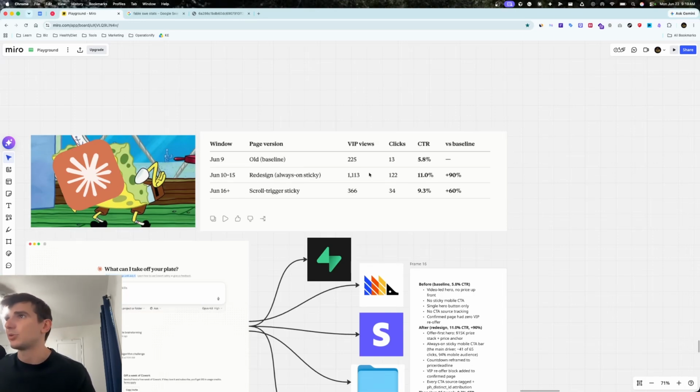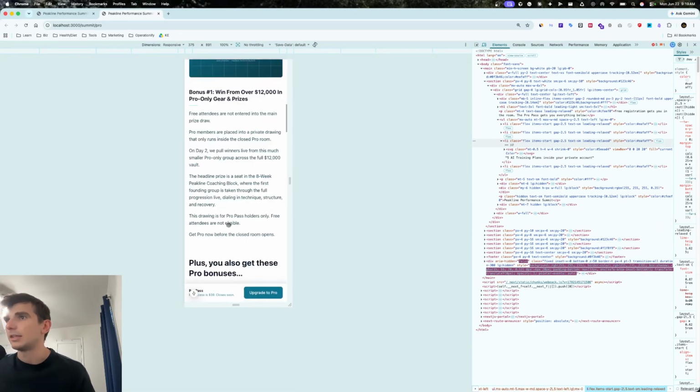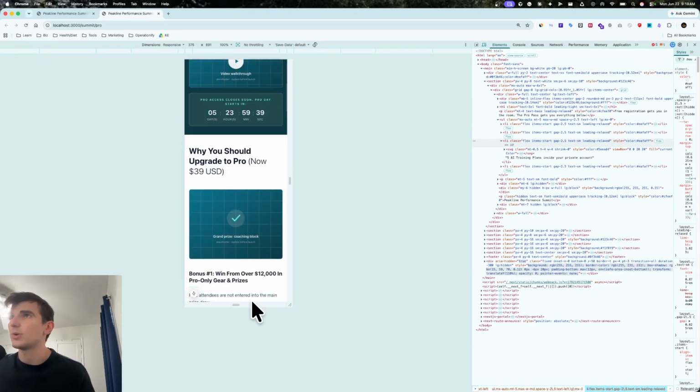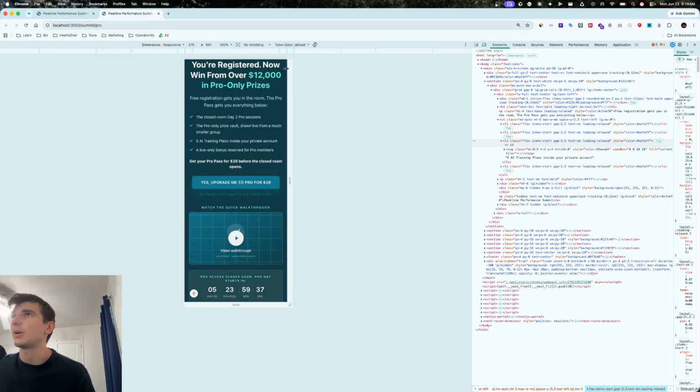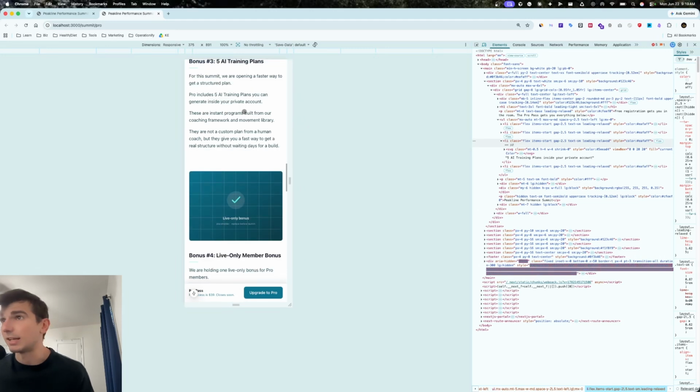The difference here was that whenever I scrolled past a certain point on the page, it never disappeared. It was always here, right? It was always here, and so was the top part. There was also another top part here, so it would always just follow you along. So we were just trying to optimize to see whether or not it made any difference.